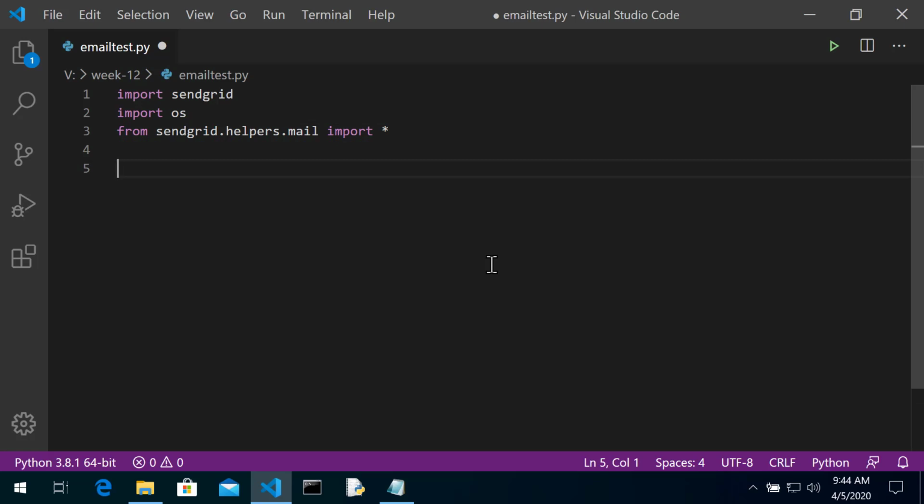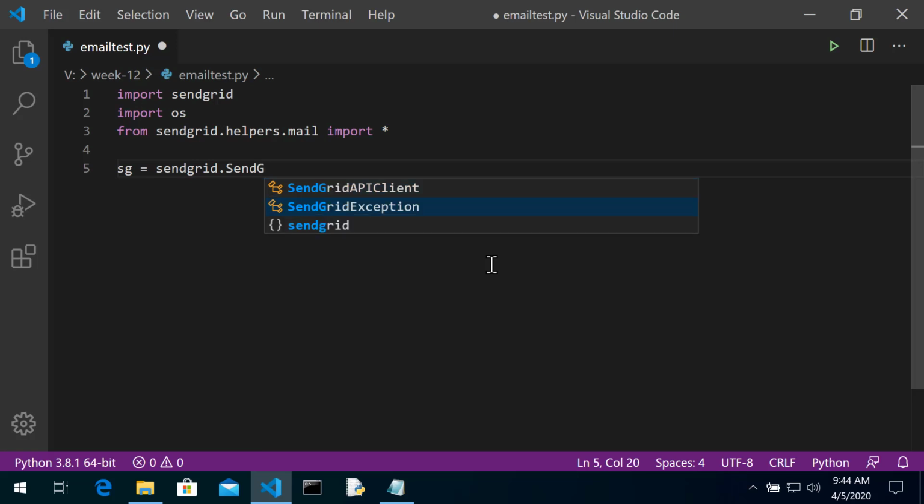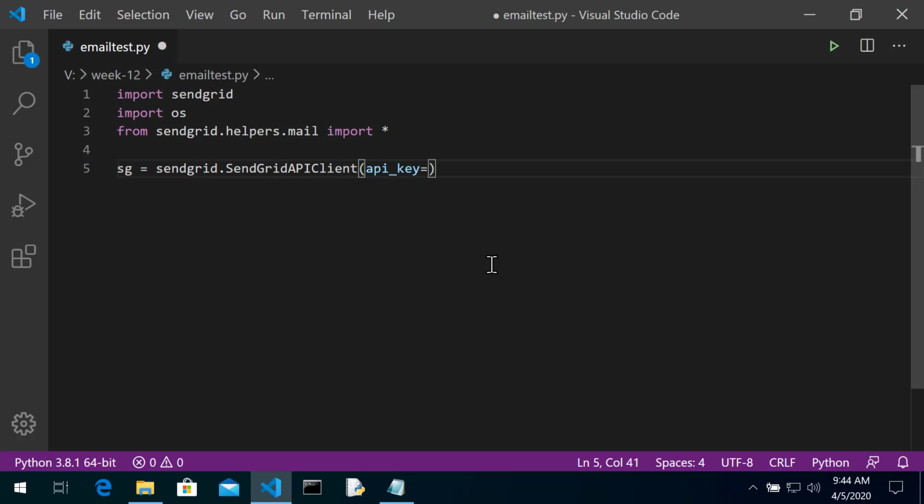Okay, so the very first thing we do is we create a SendGrid object. The SendGrid package gives us access to the API. So we'll call it sg equals sendgrid.SendGridAPIClient, and we're going to set our API key equal to os.environ.get, and then we called it SENDGRID_API_KEY.